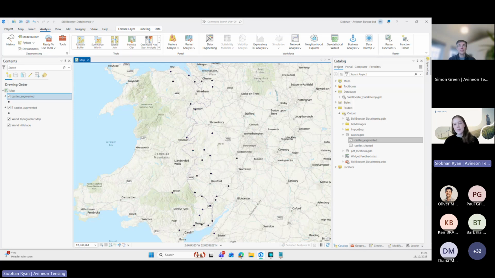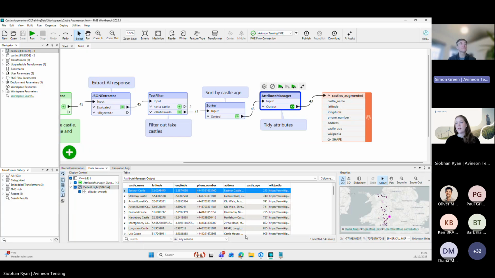And I guess maybe in 10 transformers, we've been able to clean and standardize and also enrich our data of castles, and we can scale this process beyond 47 castles to hundreds of castles across the country if we wanted to. Yeah, so it's scalable. That's great. Cool. Where are we going from castles?